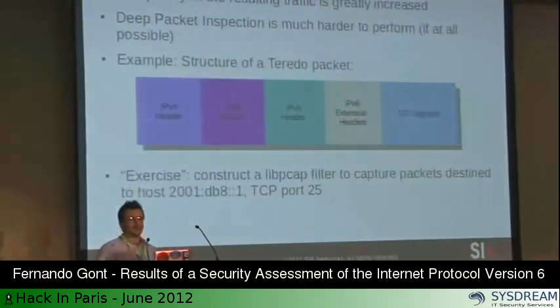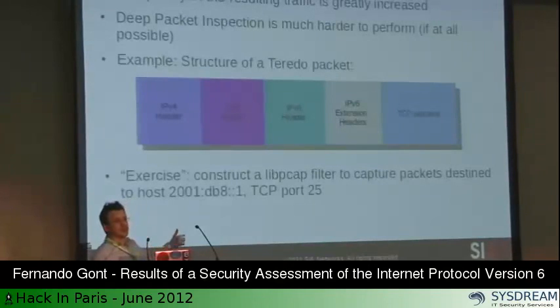Another one is that as a result of transition coexistence technologies, the resulting traffic is much more complex. This is probably the most ridiculous example, which is the resulting packet for using Teredo. And the bottom line with this slide is that the resulting traffic is much, much more complex than the traffic that you had before.